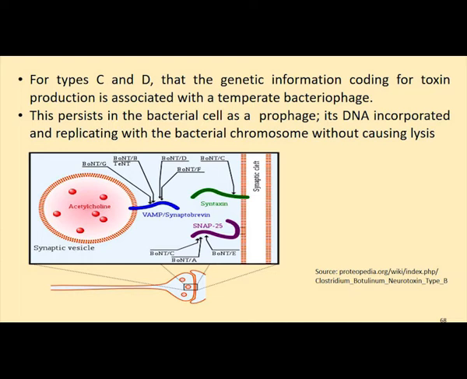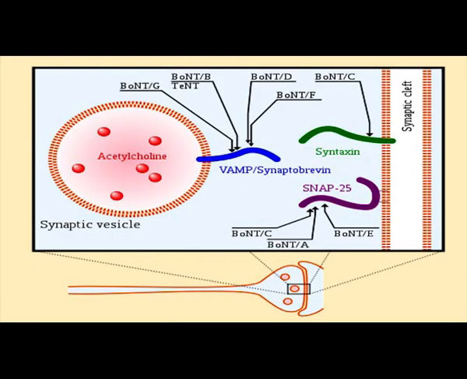Similar to that, here in Clostridium type C and D, the genetic information for toxin production is present in the associated bacteriophage. So here, let's see the effect of the botulinum toxin. See, this is a synaptic vesicle and this is the synaptobrevin complex. You have the various types of botulinum toxins, so type A, B, C, the toxins which are synthesized. This is the syntaxin protein. This is the SNAP25 complex. This is the synaptic vesicle.